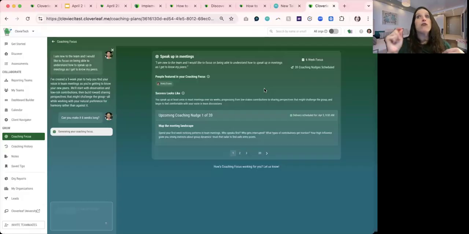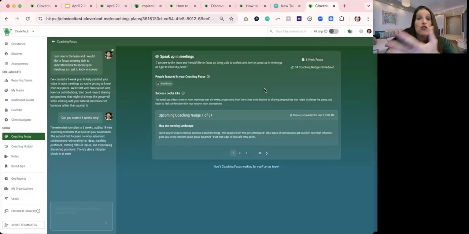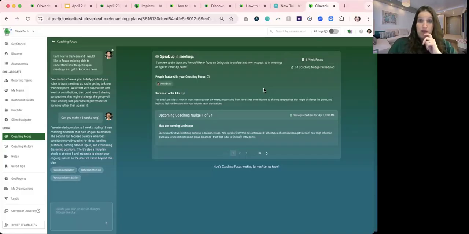For example, maybe my quarterly OKR is to finish this project with so and so and be collaborative with this department. Okay, my coaching focus is to be more collaborative and to make sure that I work cross-functionally and communicate in a very collaborative way, whatever it is. So invite the leaders to add this information into their team meeting to show people how to use this feature. That can be a very key way to use Cloverleaf within this stage of development, by inviting leaders to then invite their teams to develop themselves.